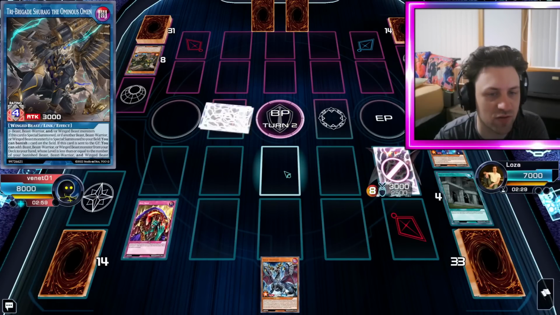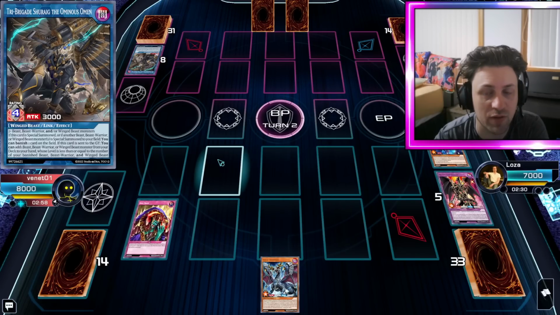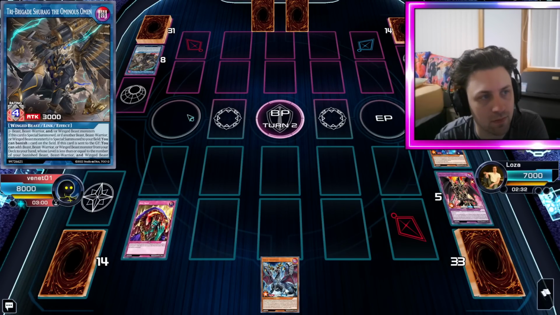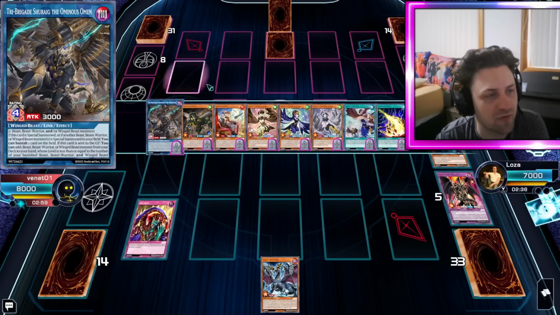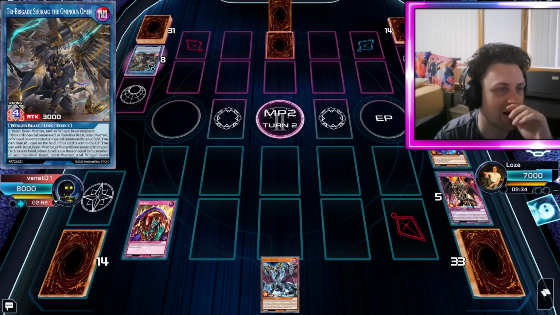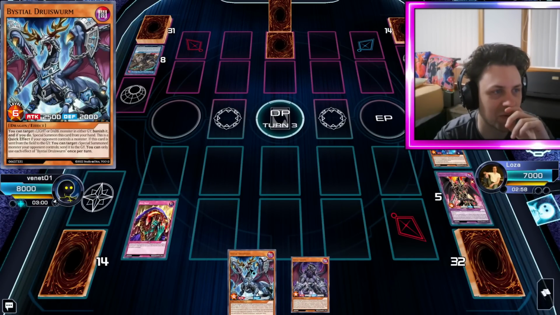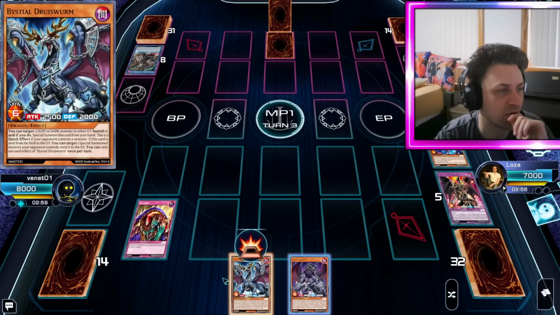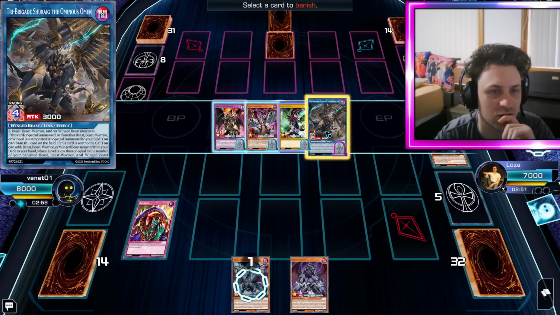So I don't want to chain this yet, because it will actually add nothing currently, and that's what I want. He does have his grave filled up. Oh man, if he has the trap, I'm going to be so sad. He's probably got it. I played that format, and I still can't remember its name. Okay, so I can summon both these guys right now, which is really nice. Get rid of this.